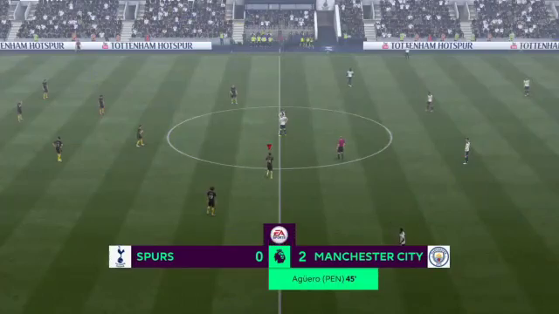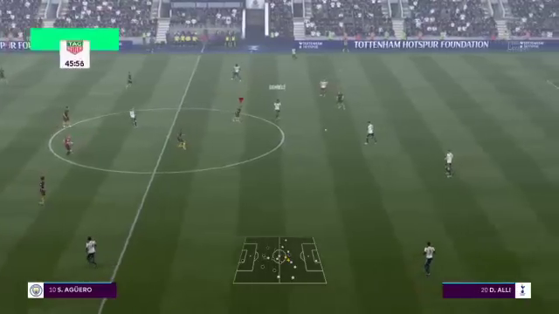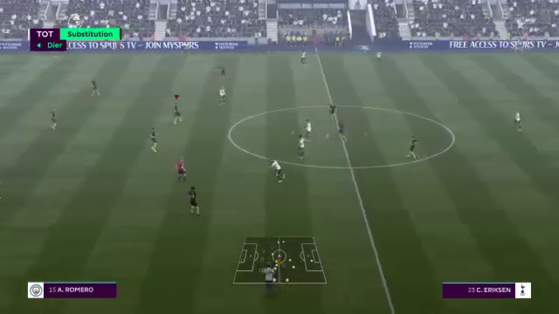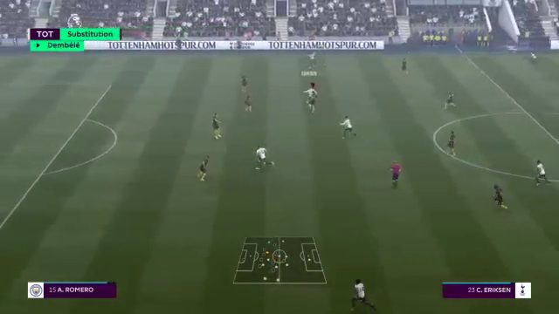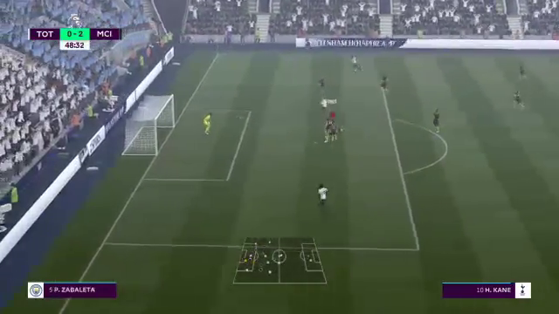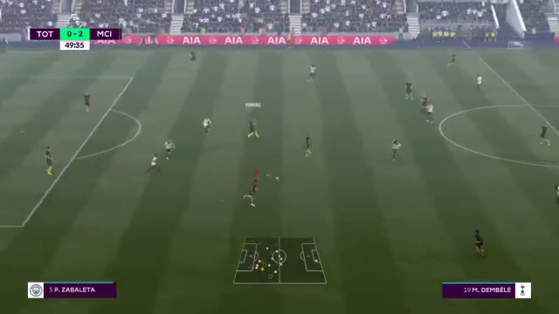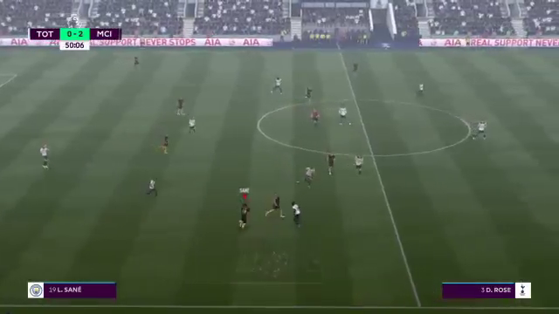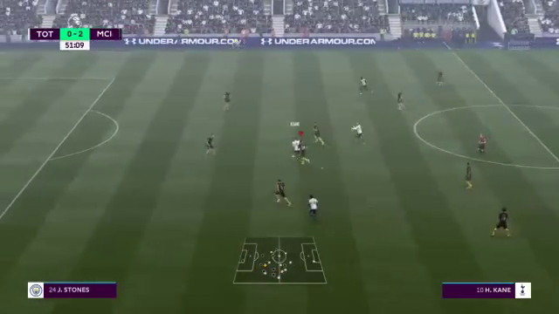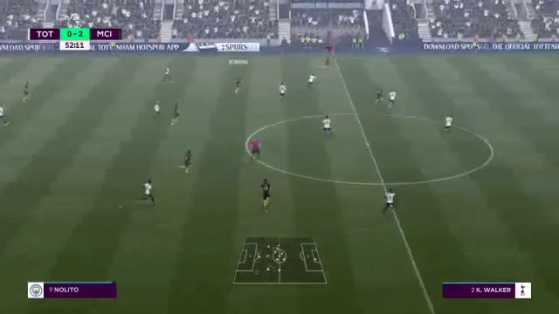A substitute coming on to try and repair the damage now. Here's Ali. Christian Eriksen. Good position. They've worked this attack very well into quite a dangerous position now. A disappointing cross this time, I think. Zabaleta. Now he's got the ball, what's he going to do with it? That's a good block. Kevin De Bruyne.